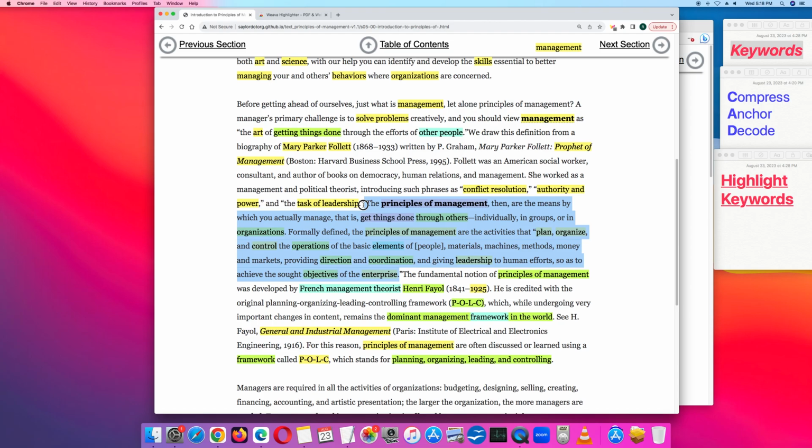Principles of management also involve providing direction, coordination, and leadership to human efforts. Notice how I kept repeating principles of management. Another concept in learning is that the brain likes anchors, but it also needs connections. That's why you keep repeating the subject.